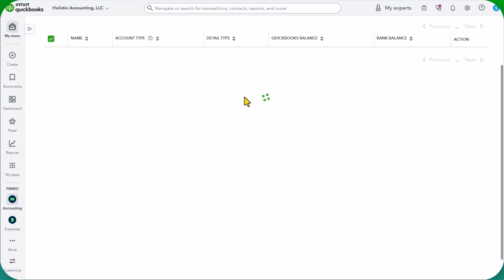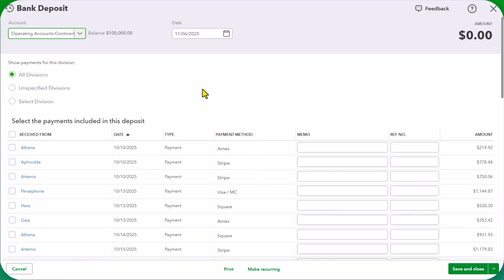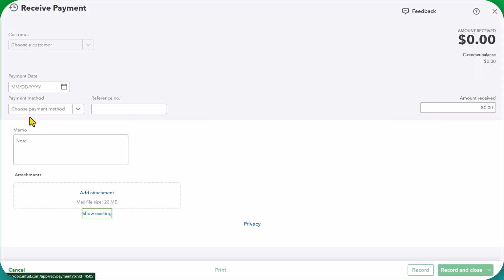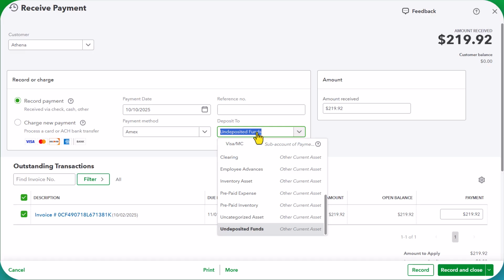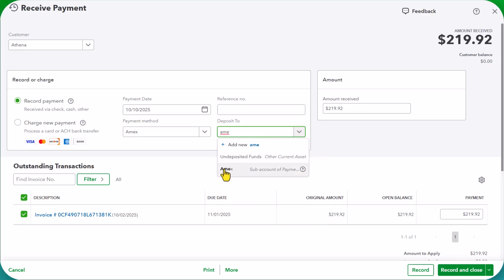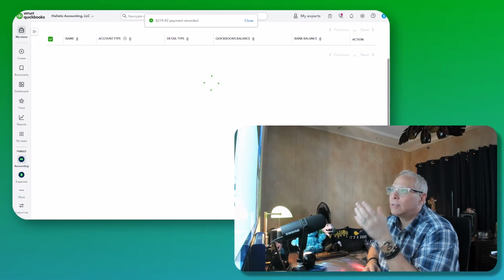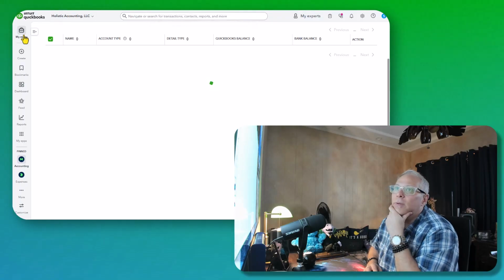I don't know where QuickBooks is going to land. I would hope that it will take me back into the payments to deposit area of a deposit screen, but I'm not going to assume that, so I'm just going to jump ahead and kind of force it. So this part's a little annoying. Again, another reason why I don't love using this feature of QuickBooks, because even accessing these payments like this is clunky, right? All right, so let's do Athena. She paid with Amex. So I can click here and type Amex. And of course, we just want to make sure we're picking the right account here. It's a subaccount of payment gateways. That's good. Record and close. Okay, and now I'm going to just finish this off recording and get them all out of undeposited funds and into their respective payment gateways.